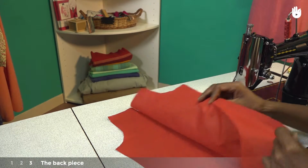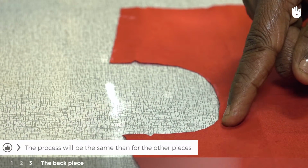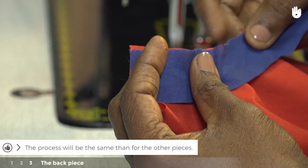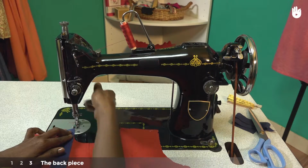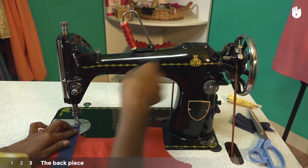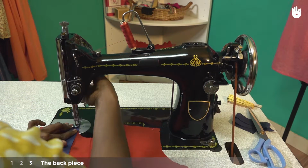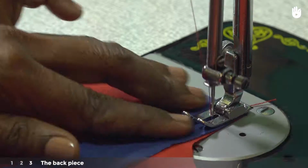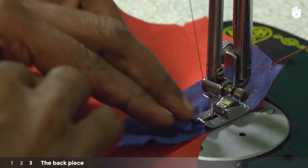Place a strip of bias tape against the back surface of the back piece, aligned to the raw edge of the neckline as shown. Hold the two layers in place as you proceed to stitch along the arc of the neckline. To ensure a thorough process, take care when holding down the folds and ensure consistent stitches.